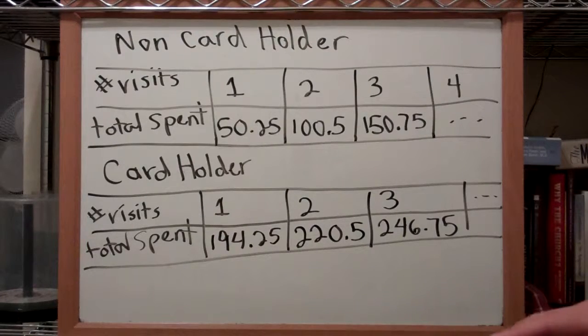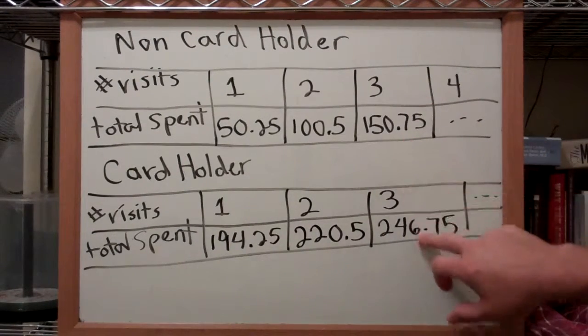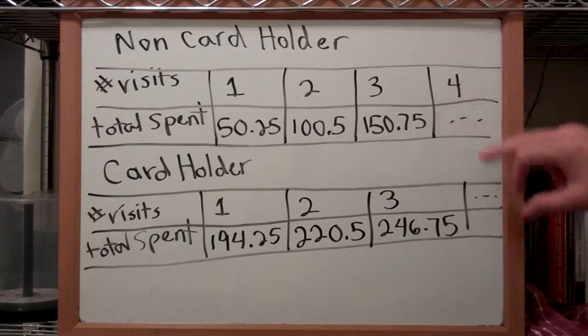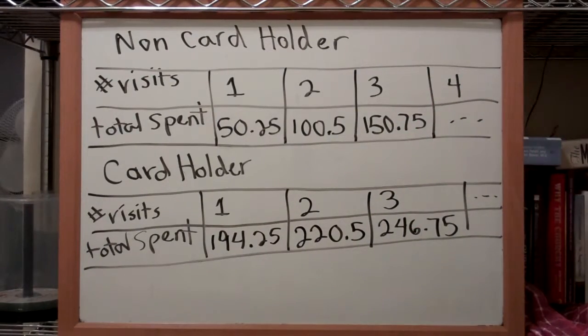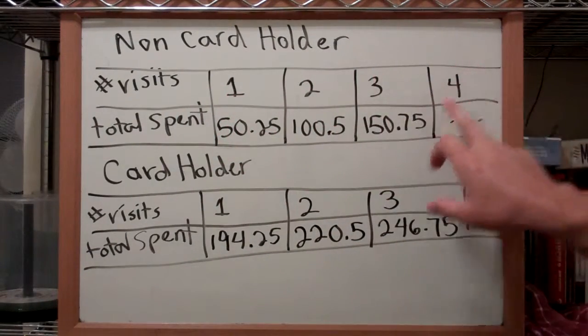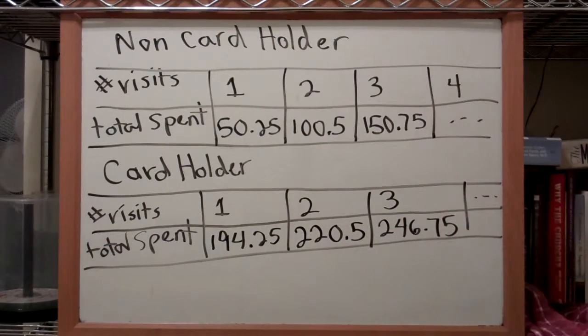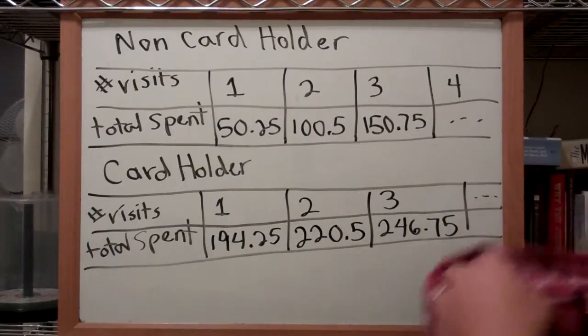Okay, and then what we were looking to find in part C was when does this number become the same for both of these, and then how many visits does that take as we extend the chart. If we extend the chart out this way, how many visits will it take for this person, the total cost, and this person, their total cost, to be the same? That's really what we were looking for.